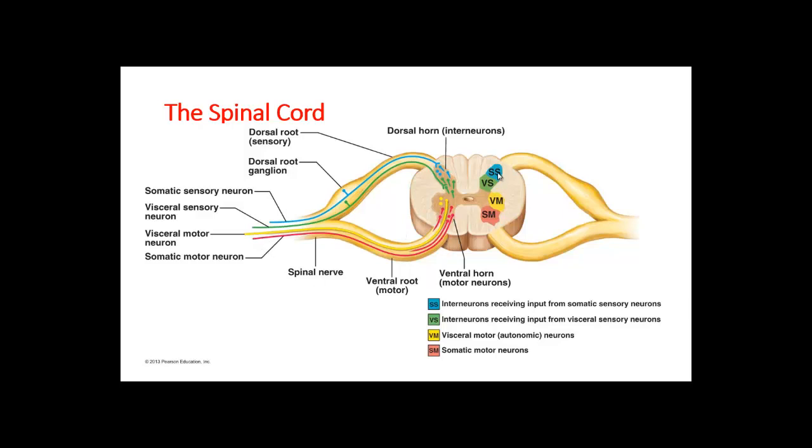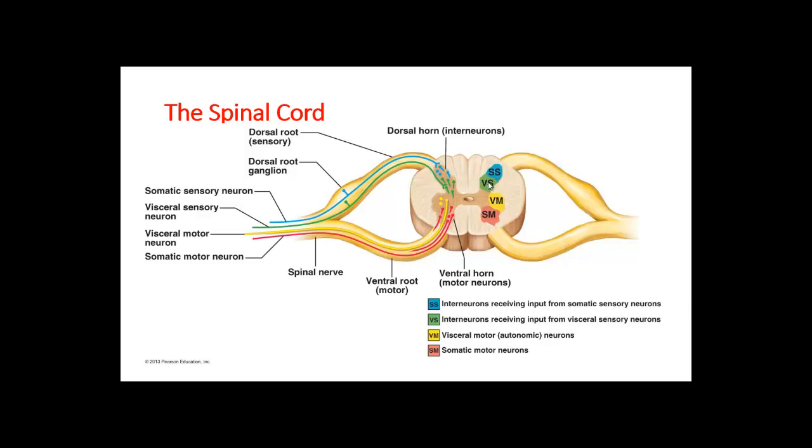If we look at these horns of the spinal cord, they're divided into different regions, and what the colors stand for is color-coded here down on the bottom. This very outer part of the dorsal horn is carrying sensory information from skeletal muscle. We use the term somatic to describe skeletal muscle, so sensory neurons coming from the dorsal root will end, the axon terminals will end, in this region of the spinal cord. So this is carrying information from skeletal muscle.